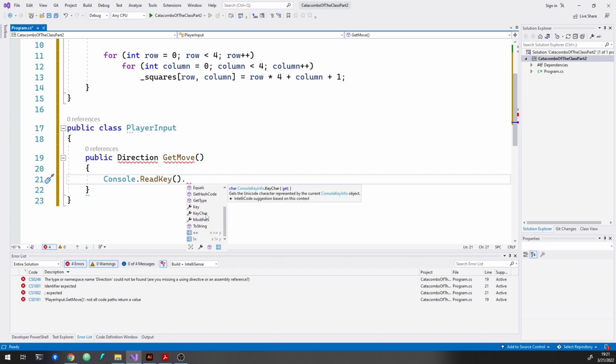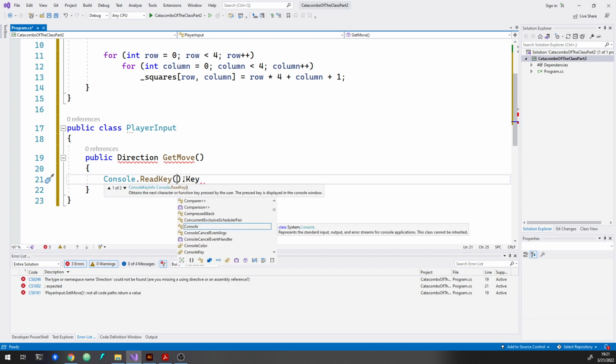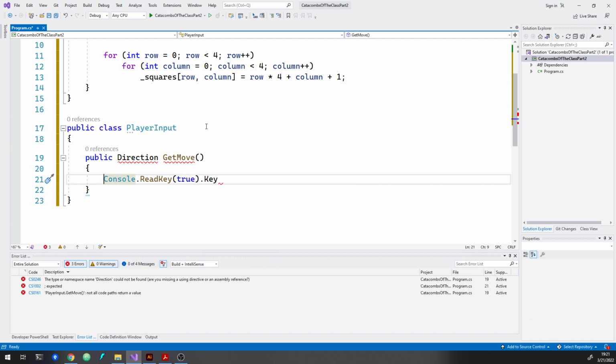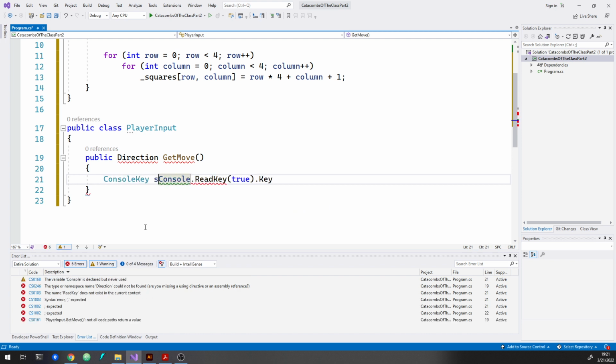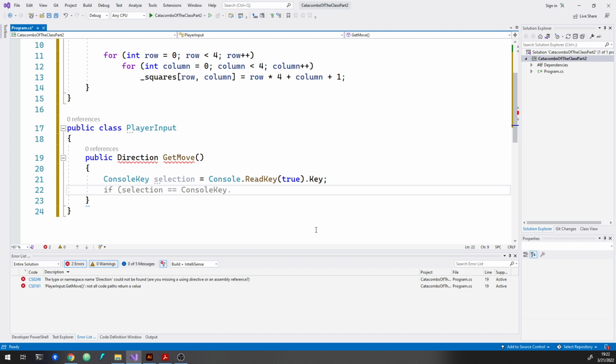So we see a lot of the same ones down here. It would be the key character, which gives us the character type. This gives us an enumeration. I'm gonna use that. So we just say Console.ReadKey, and one thing I want to do is this has another overload, intercept. I don't want that to actually display. I just want to get the key, and now this will give us a ConsoleKey. So what I want to do is retrieve that and get it into a variable here so I can work with it.